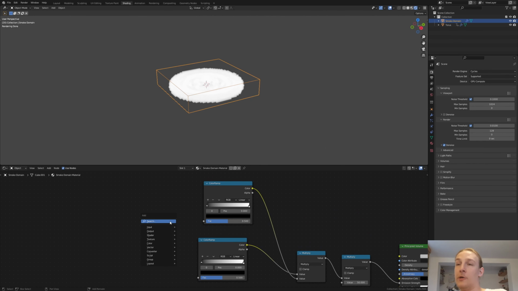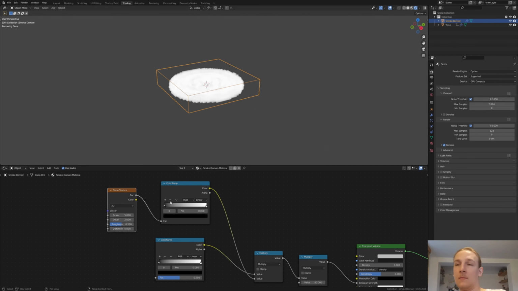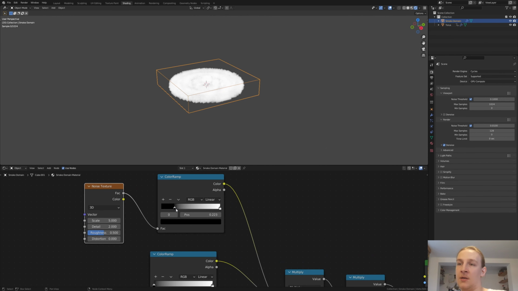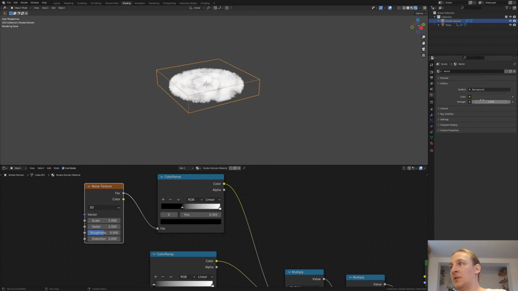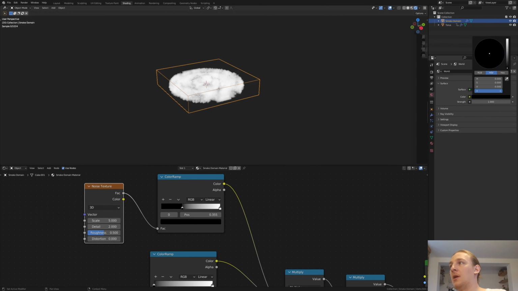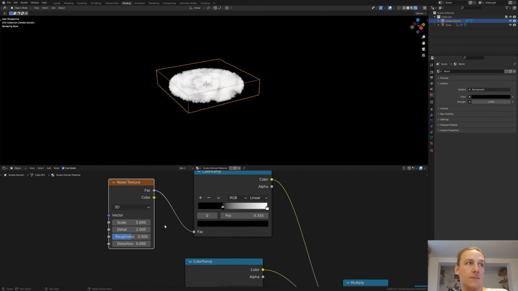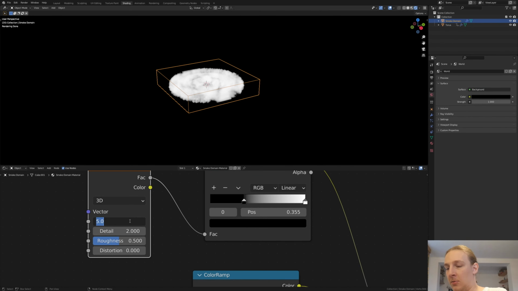Now add a noise texture, this one. Connect the factor to the vector and drag this slider in like this. And also let's make the world transparent, I mean black. Now set the scale to 8 and the detail to 9.2.